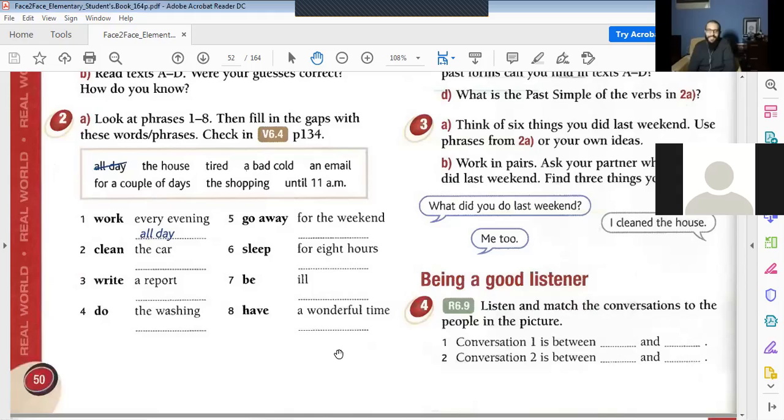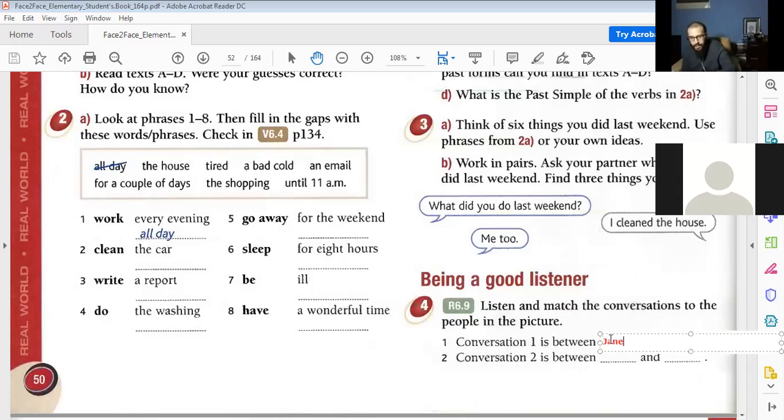Okay. So she's having fun in Italy, and he's writing her the report. Okay, so conversation 1 is between who and who? Jane and Henry. Very good. Jane and Henry, they were talking in the first conversation. That's correct. And in the second conversation, who was talking? Between Mick and Sarah. That's right. Mick and Sarah were talking in the second conversation.